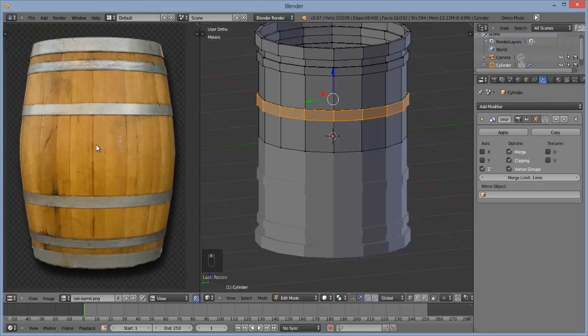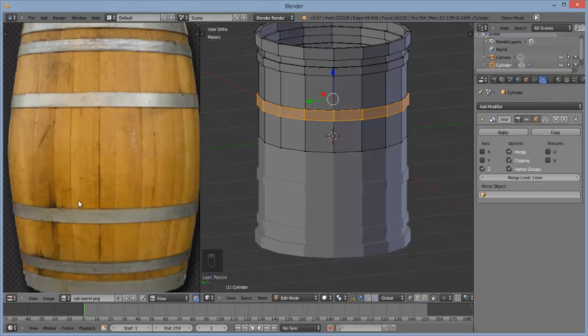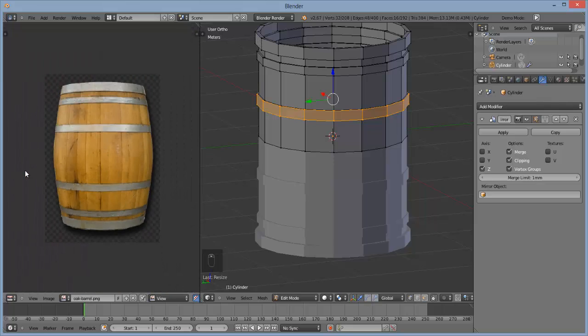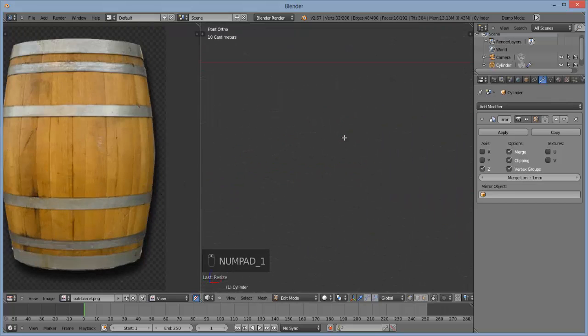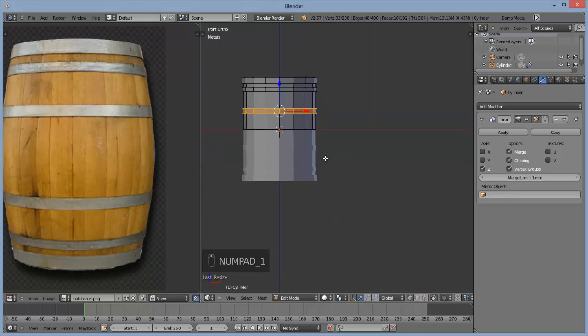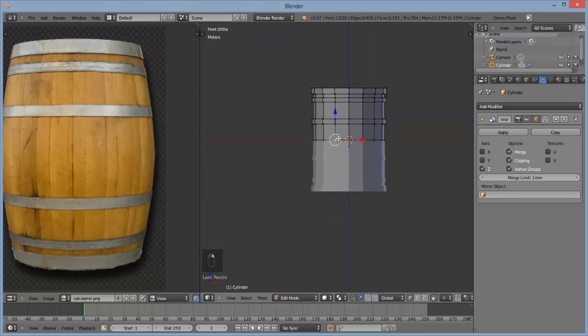Then now we can see at the center we actually have the barrel bulging out. So we are going to go into front view and select this center loop, and we're going to scale, and we're going to add proportional editing by pressing O, or by going here.